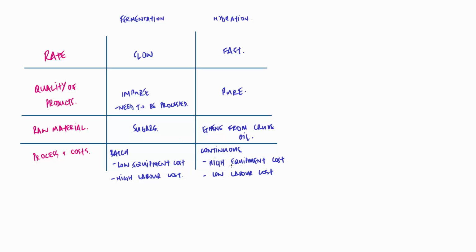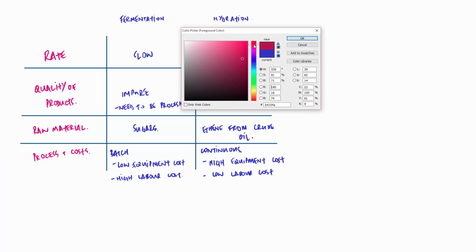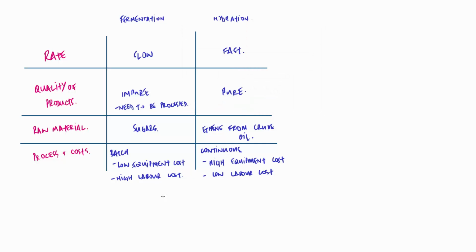So, where to go from here? Well, there's a few ways that exam questions can take some of these concepts and some of these ideas and change it slightly. And one of the ways is to be looking at the advantages and disadvantages of these two processes. Batch, obviously. Batch is potentially slow. We've got a low equipment cost and all the rest. Sugars. Now, a couple of advantages and disadvantages here. Sugars, advantage-wise, renewable.